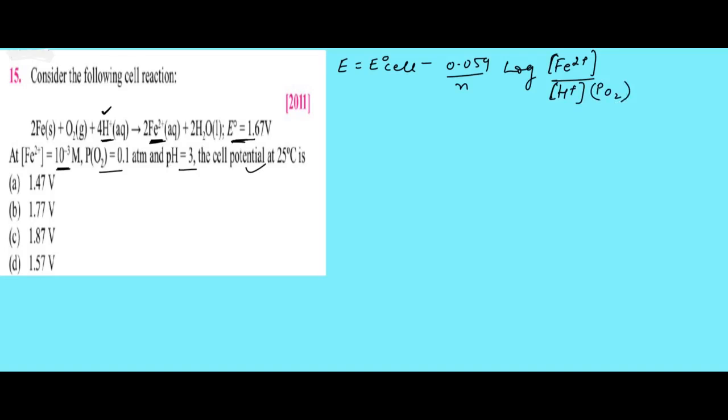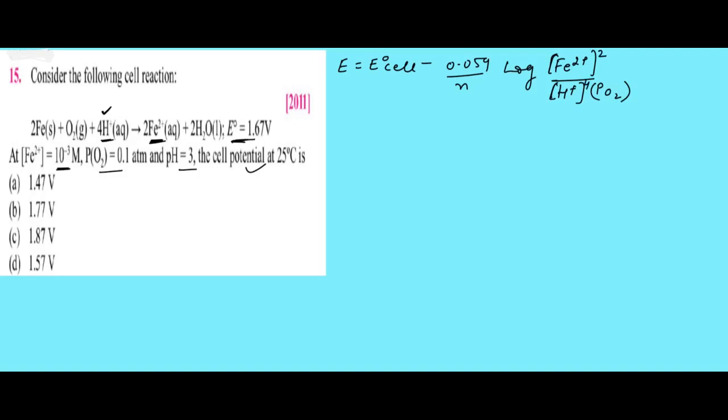Okay, so always remember whatever is given in the product side is to be written in the numerator, and whatever concentrations or the pressure given to you in the left hand side of the chemical equation, you will write that in the denominator. Okay, product in the numerator and the reactant in the denominator. Now I have to write the power also using this chemical equation. So this balanced chemical equation shows that ferrous ions coefficient is 2. Okay, so you will use 2 as a power. Similarly, H plus ion coefficient is 4. That means you will use 4 as a power.